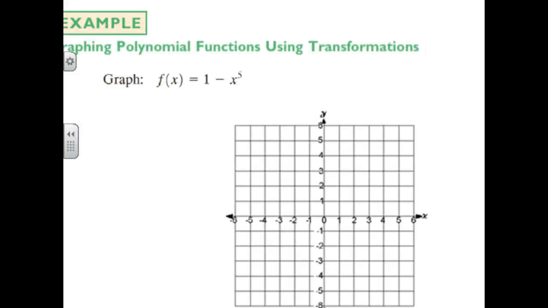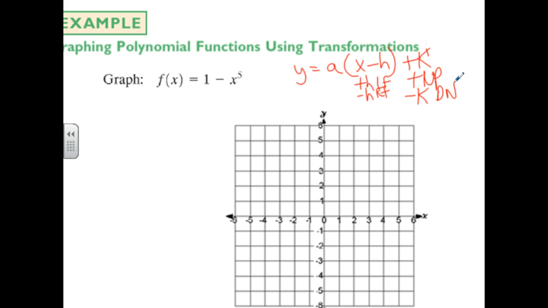So we're going to look at transformations. When I talk about transformations, I'm talking about your h's and your k's. X minus h, your h is your horizontal. If it says plus h, it moves to the left. If it says minus h, it moves to the right. If it says plus k, it moves up. If it says minus k, it's going to move down.